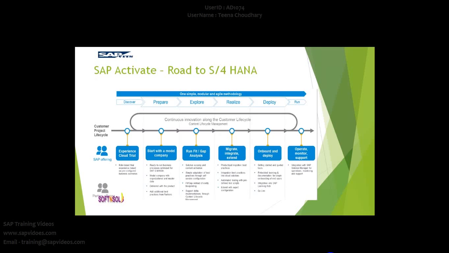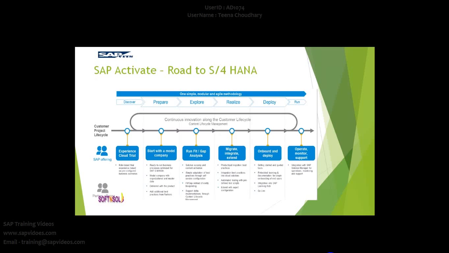Same thing will be applicable here also. Not only the identification, how you are going to resolve, that is also part of the business blueprint. So here at the end of the explore phase, you will again bring a document, but this document will not be called a business blueprint document. This will be the solution or design document, something of that sort.